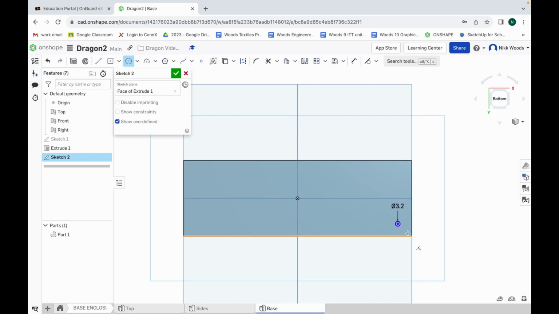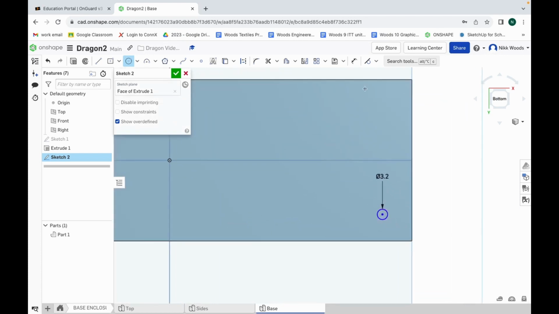Dimension tool so that I can move it around from the center point to there. 5 millimeters. So place it and then type 5, enter. And from the center point to here, I'll place that out there and click. I want to make that 10 millimeters. Enter.